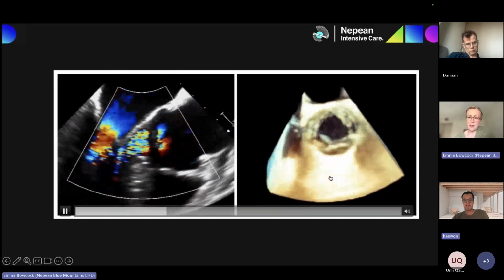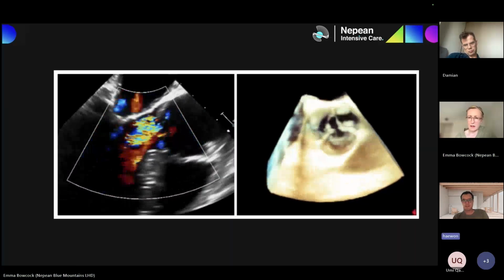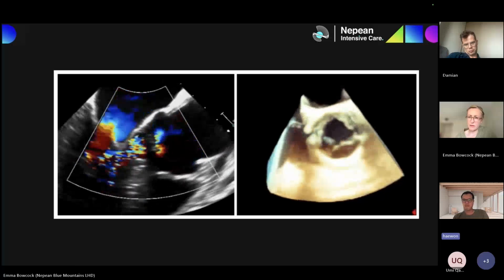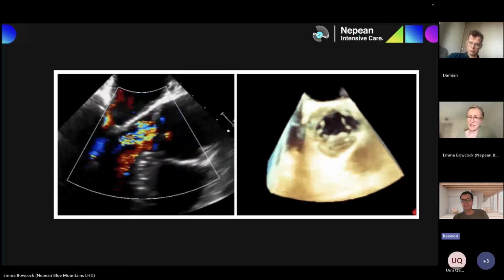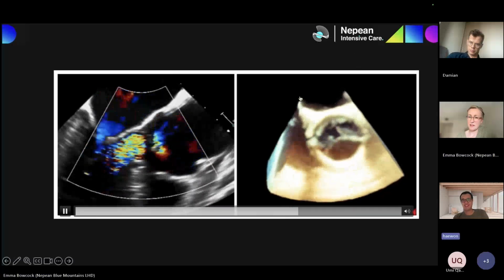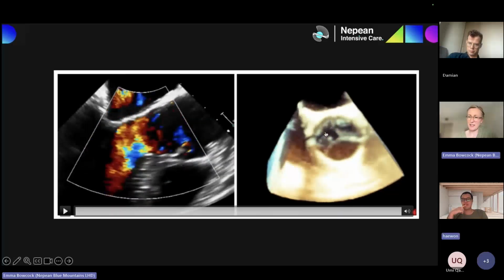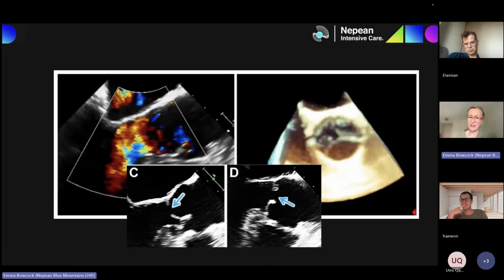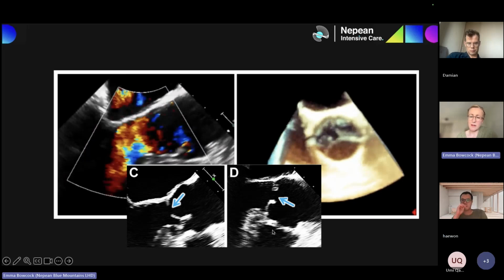Yeah, and how about the 3D? I think it's suspicious for leaflet perforation, particularly, I'm not sure what leaflets those would be in 3D, but the top two leaflets look a bit suspicious. Oh, is that the interatrial septum? Yeah. Okay, then I guess the non and right. Nice. It was the non-coronary cusp. You can see here in 2D it has leaflet perforation.